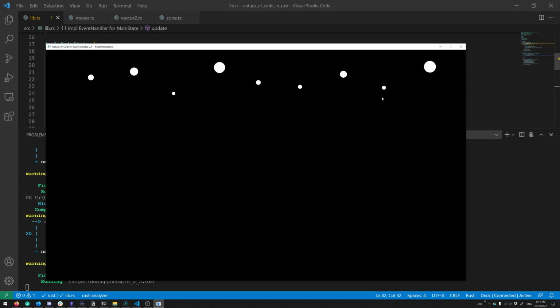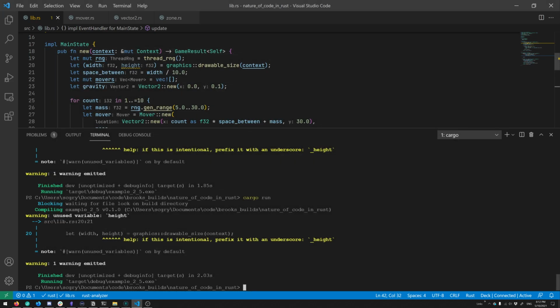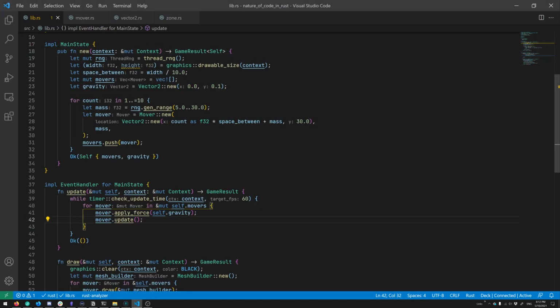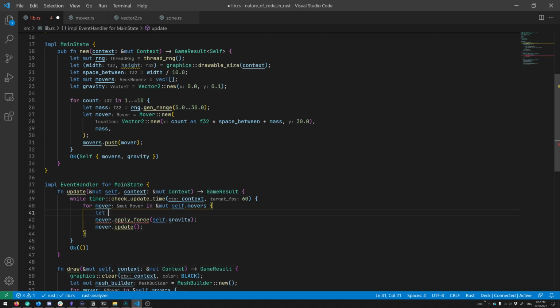And we notice that they're not falling at the same rate. Well, that's because we have mass affecting the balls here. So before we can create this gravity like this, we're going to get a copy of gravity. So let's do mut gravity, self.gravity.